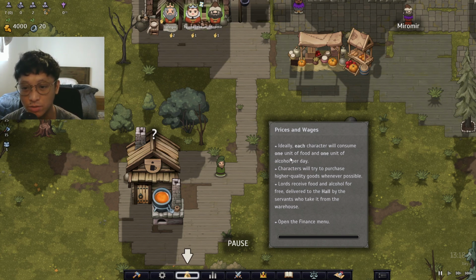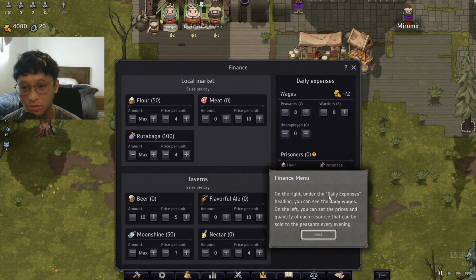Ideally, each character will consume 1 unit of food and 1 unit of alcohol per day, or they die. Characters will try to purchase higher quality goods whenever possible. Lords receive food and alcohol for free, delivered to the hall by servants. Okay. Open the finance menu. Finance menu. On the right, under the daily expenses heading, you can see the daily wages. On the left, you can set the prices and quantity of each resource that can be sold to the peasants, the plebs, the fools who were born with nothing and deserve nothing more.